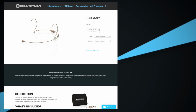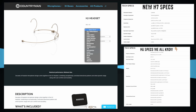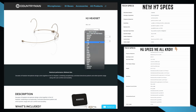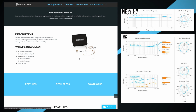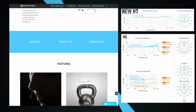So that's our H7. We've got the H7 here, and we can select from the drop-down menus what brand we want to have it terminated for. Let's have a look at our Electrosonics, and we can see that our PDR is on there. And in the box, you get the H7 headset microphone, the headset cable, a black and a white collar clip, and a couple of H7 windscreens there, looks like a small and large, maybe a typo just there. And let's take a look at the tech specs.